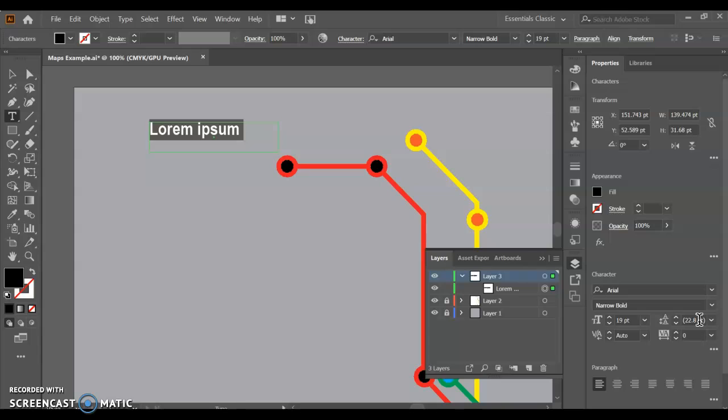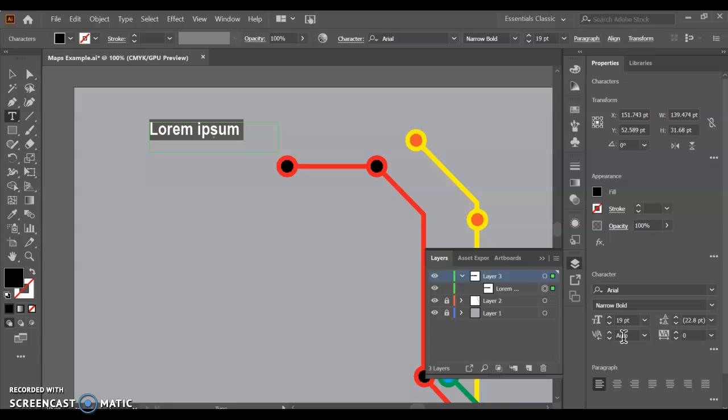The reason this is called leading is that whenever they used a movable type press, they would actually put in strips of lead to increase or take them out to decrease the distance between the different blocks of text.